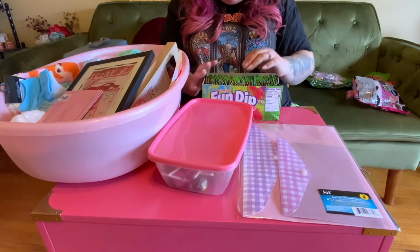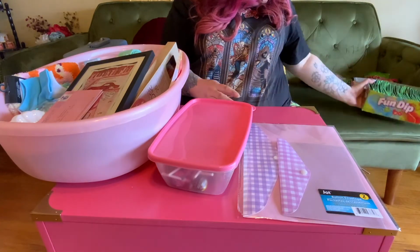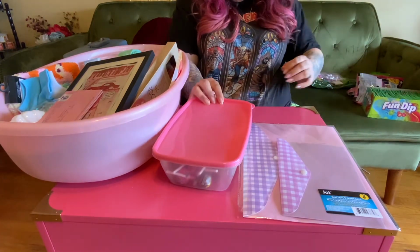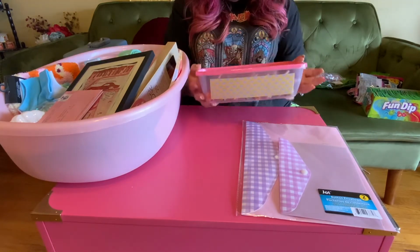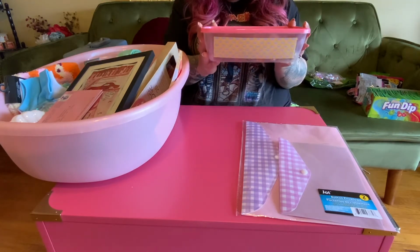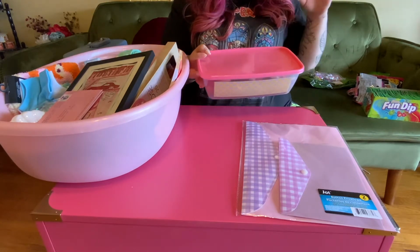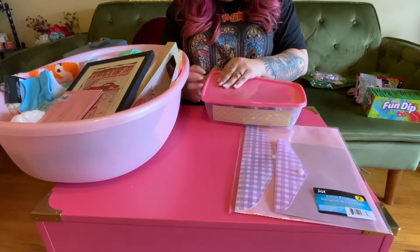So anyways, a box of Fun Dip, that's one thing that I got. I actually got this little container at the 99 cent store when we went because I knew that I needed a container for some of the candy that I got. Not all of them came in their own box like Fun Dip did, so I wanted to have a container where I could keep them all.